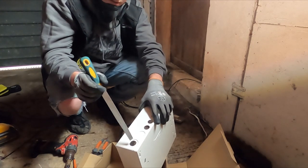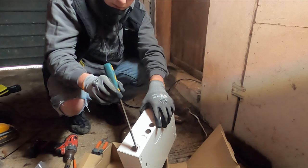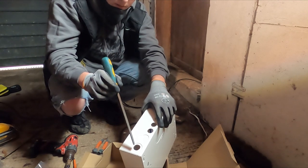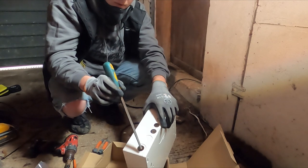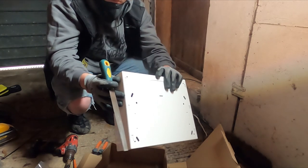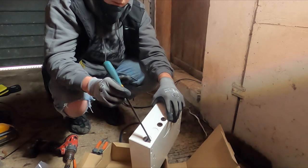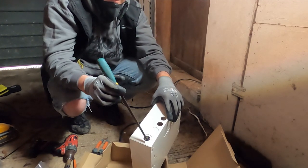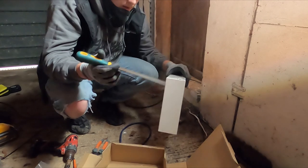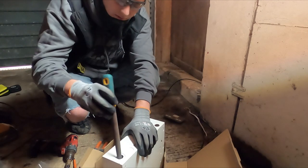I just took that pretty slow just because I was drilling into a preformed knockout, so I didn't want to go heavy-handed and knock this 32 mil knockout out and then be left with a hole too big. So yeah, just take it nice and easy to round that off. And now I'm just going to file it just to neaten those edges up.